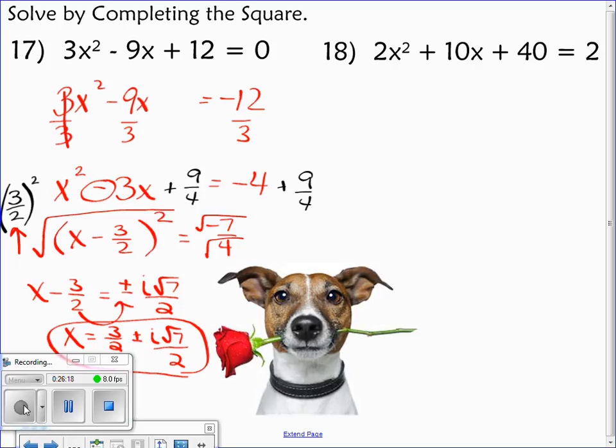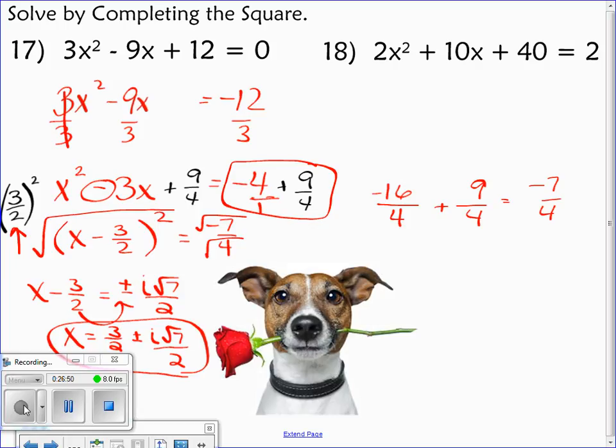Right here. Negative 4 plus, because if you had common denominators, this is 9/4, so this one would have to be put over 4, and right now it's over 1. So this becomes negative 16 on top, because negative 16 divided by 4 is negative 4. Then negative 16 plus 9 is negative 7, common denominator. Again, if you're not great with them, calculator, okay?